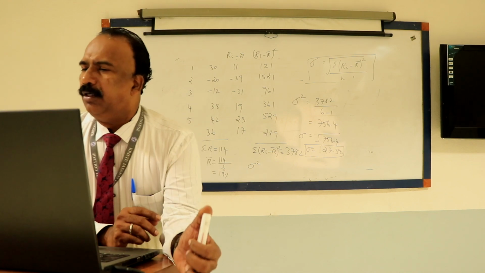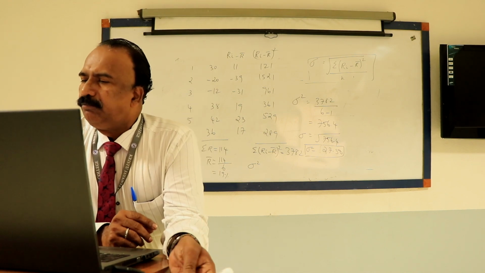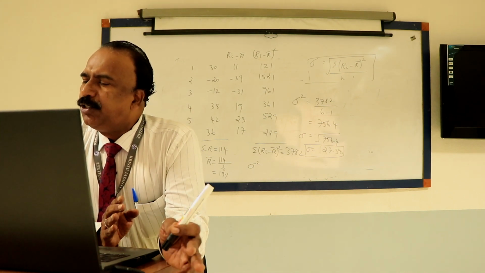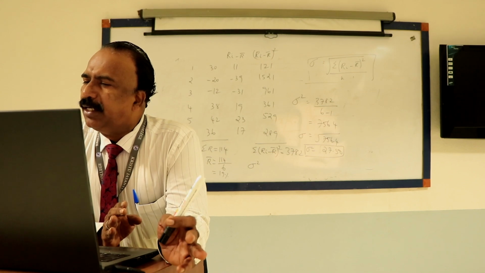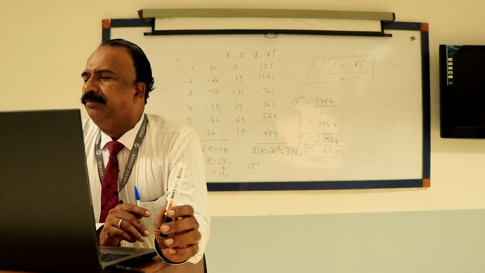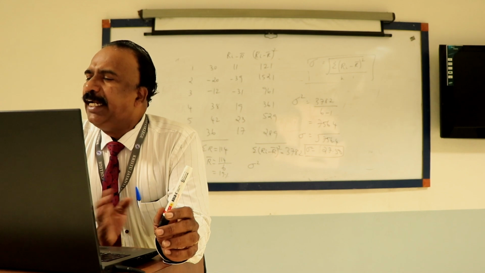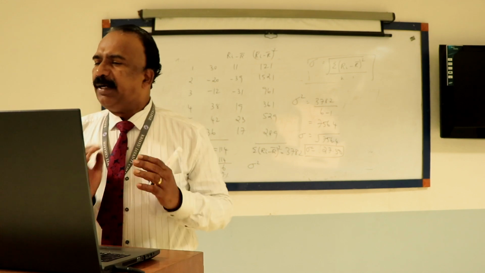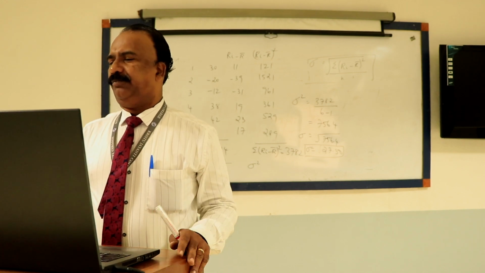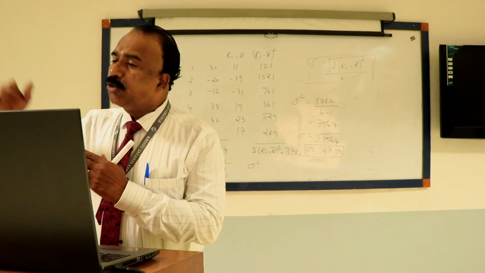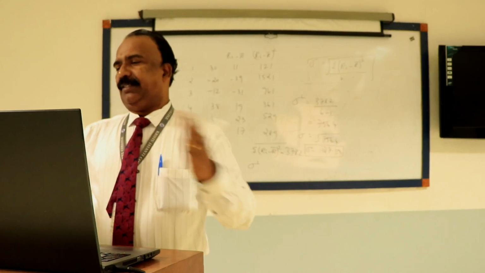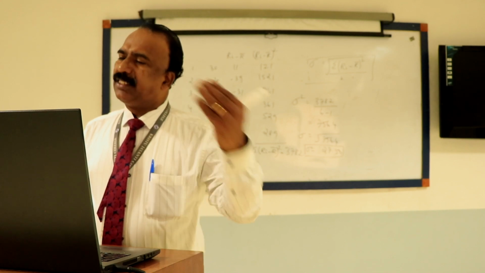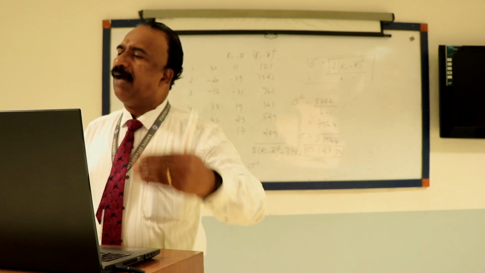So what do you interpret from this? What is your inference from this? We can say the standard deviation of returns from this particular stock is 27.5. That's all. You cannot have any kind of inference more than that. If another stock's standard deviation is given, we can have a comparison, and we can say the stock which is having more standard deviation will have greater risk.